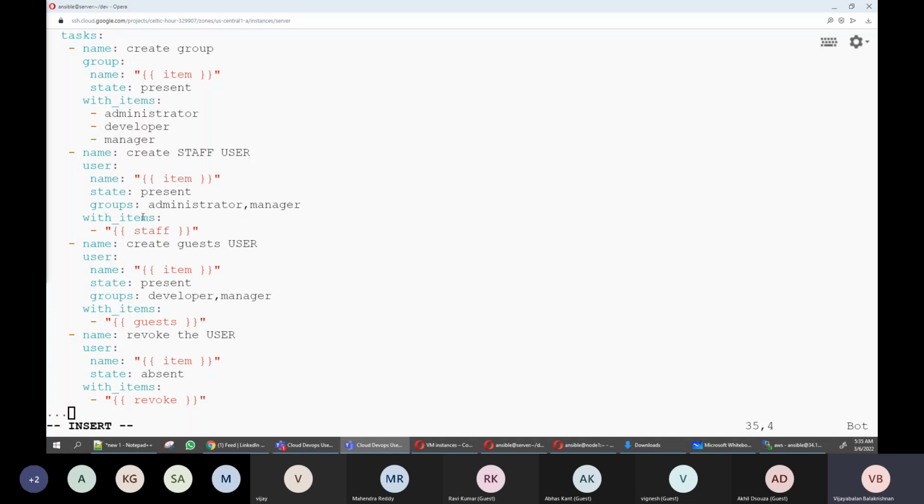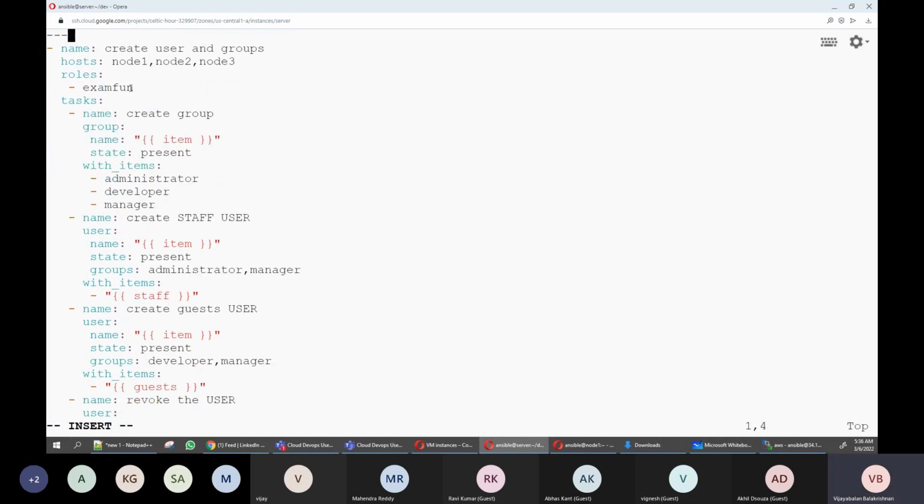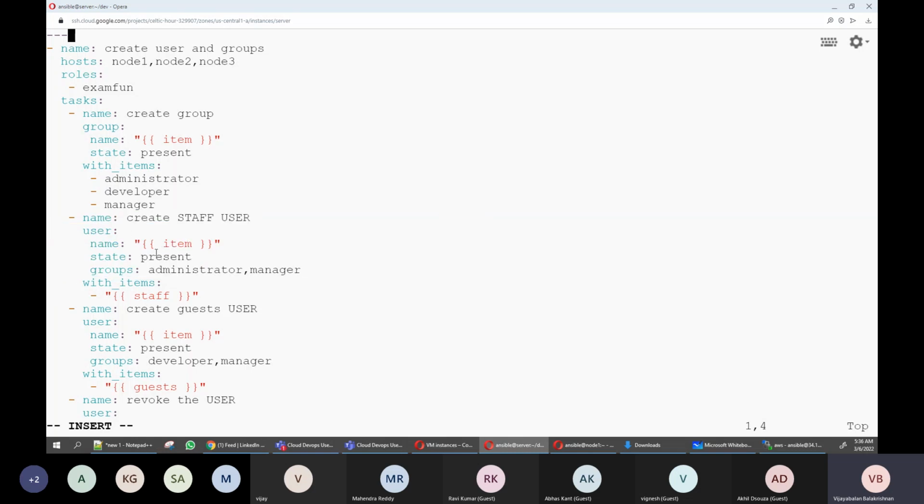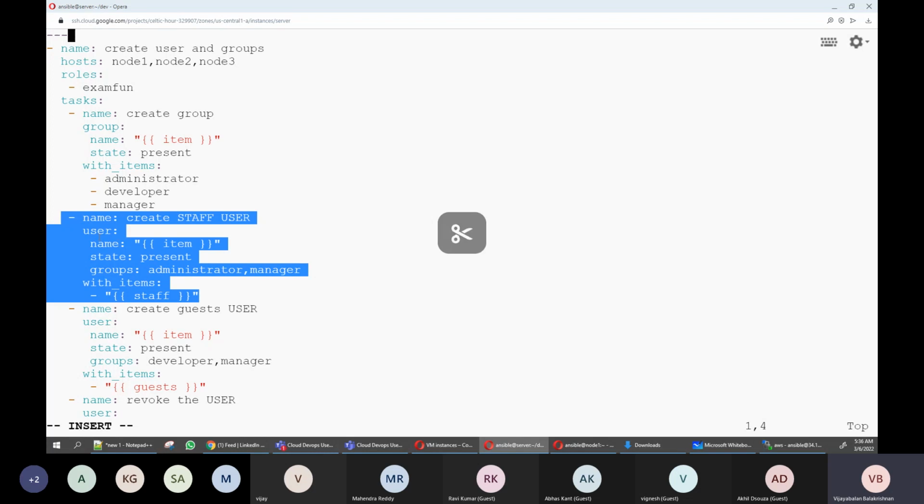No, with underscore item, it's not going to be one value. It is going to be multiple values. So where is that value? Since you mentioned the section name, automatically you already declared the roles also here. So it will go and check these roles, go to vars and check the section name. Yes, section name is there. Then it will take the first value, replace it, and it will be executed. So the user will be created and part of the group. Take the next value, replace it here, and it will be executed. This play will be executed. What is this play? User creation.